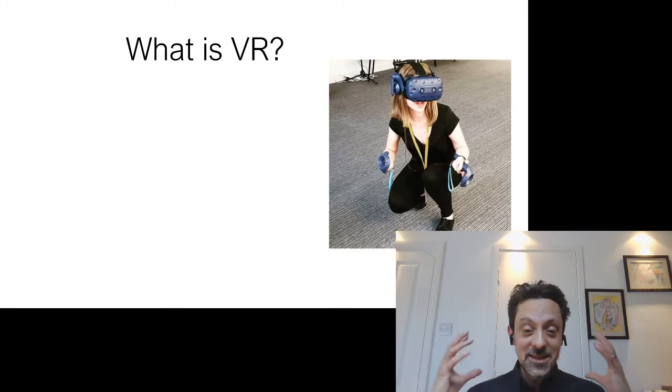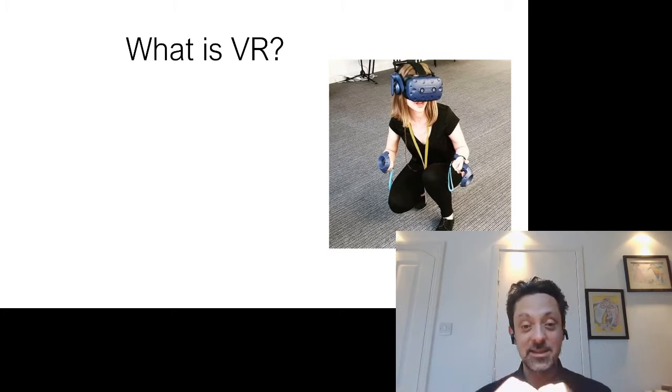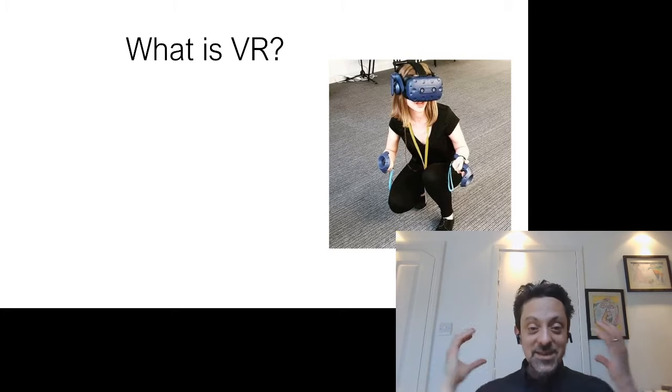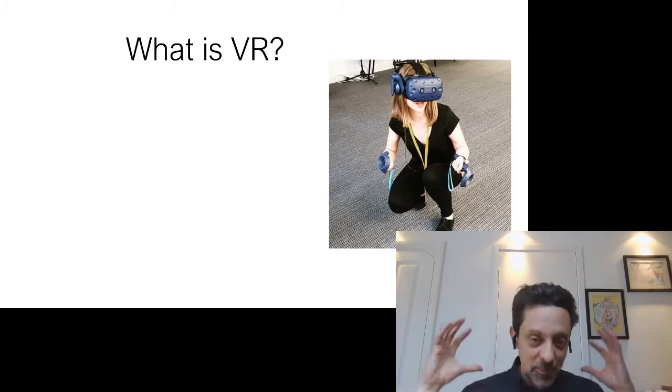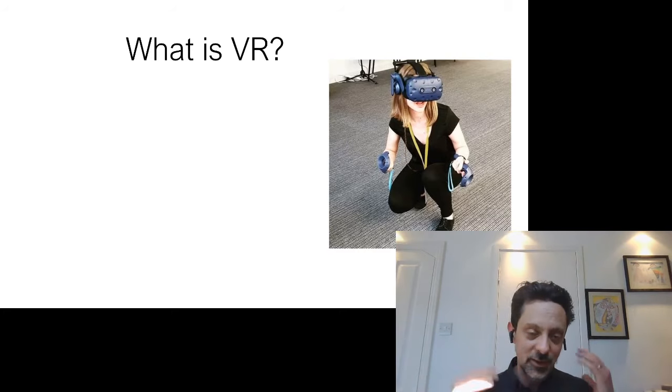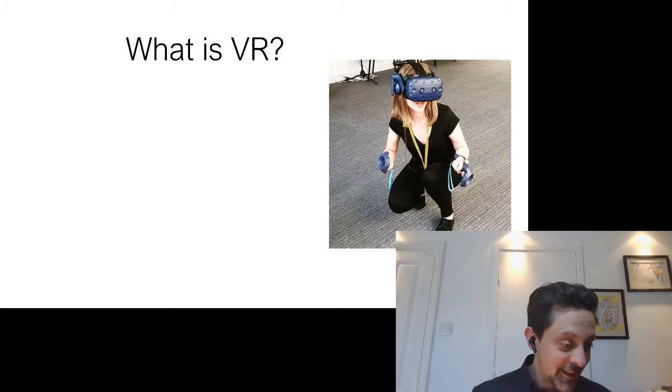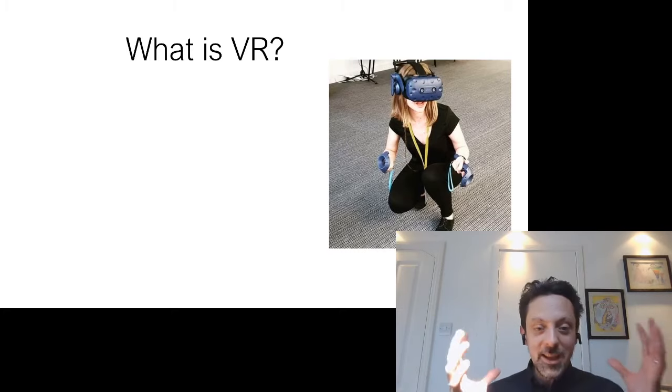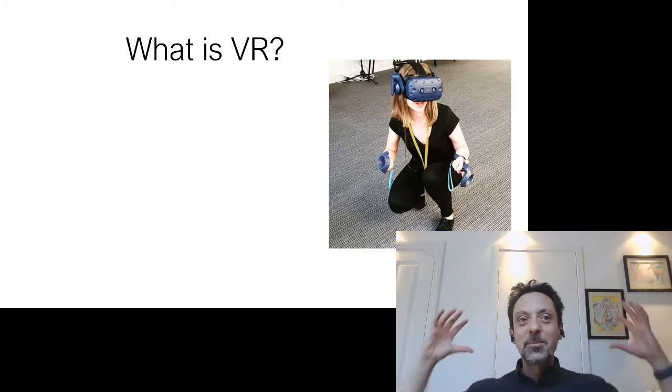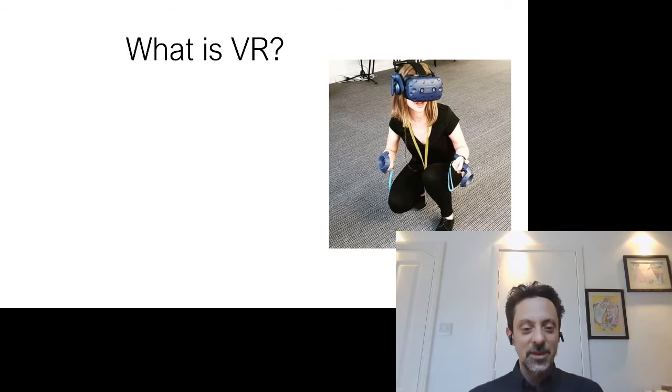Most obviously, she's got a headset on, so she's getting visual inputs that are completely surrounding her, and also you'll note headphones, so audio input. So she's got inputs that completely surround her in this sort of virtual world. But really importantly, you'll notice she's not just sitting on a couch, she's not just passive, she's moving around.